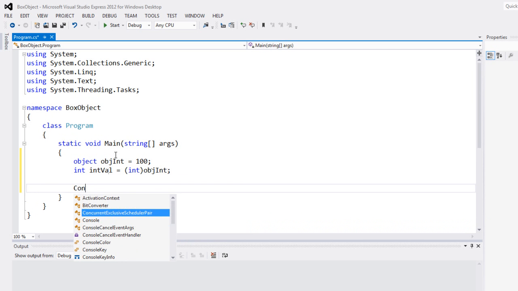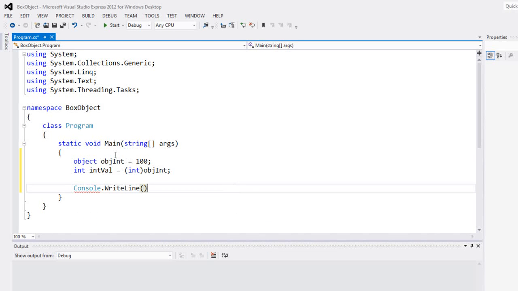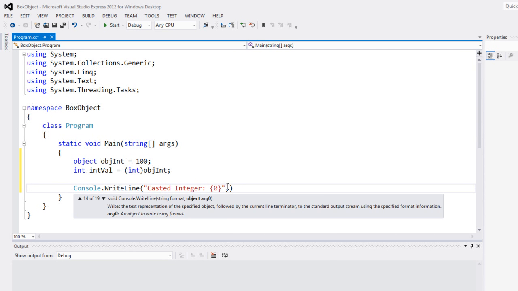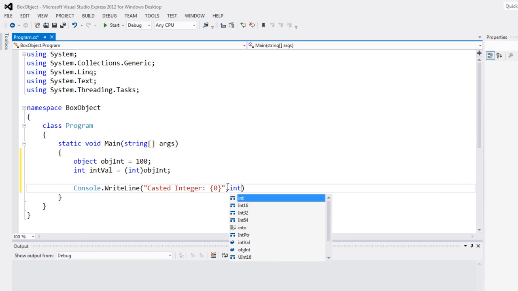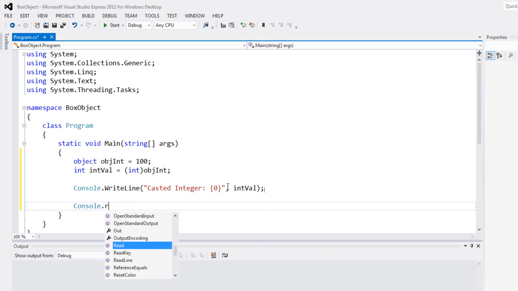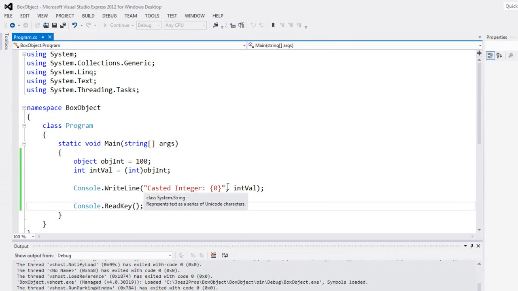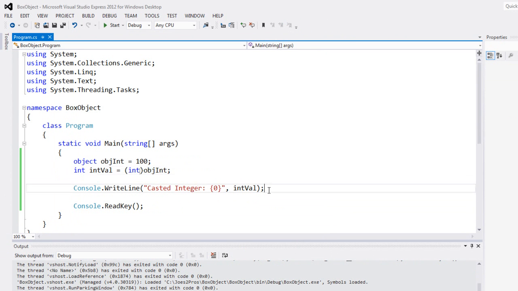Now let's do a console.WriteLine, and in the double quotes, we will say casted integer, and then a variable placeholder will grab the value of the int_val variable. Let's pause the program at the end with a console.ReadKey. And it says casted integer 100. So we successfully took 100 that was inside of an object and typecasted that into an integer.